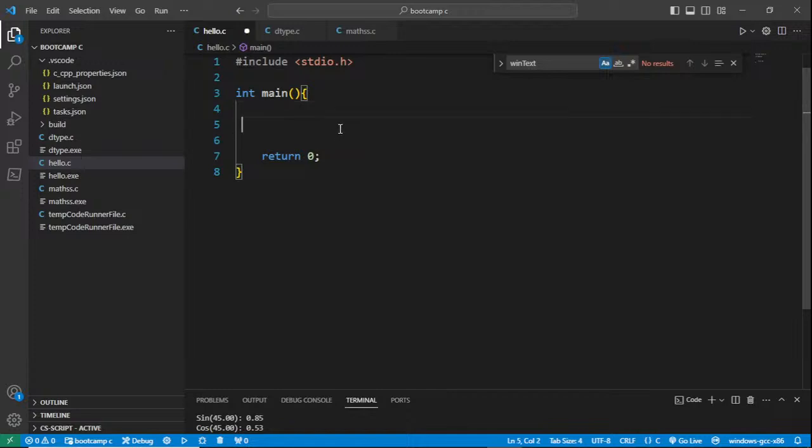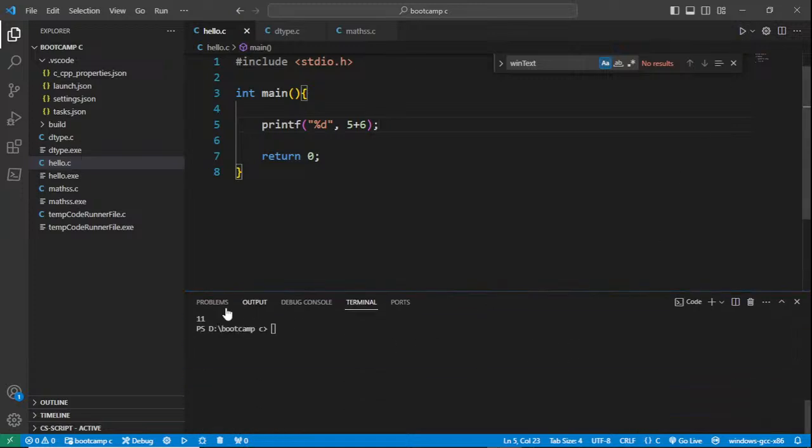I could directly perform this with printf, passing integer values. For example, just add 5 plus 6. Let's see if it's possible. Okay, we are getting 11.